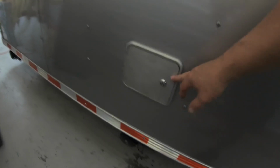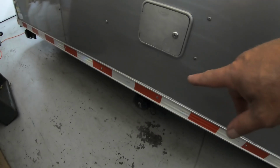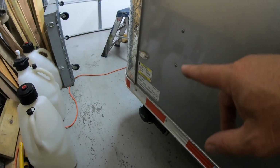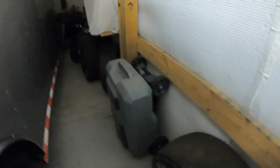Okay, one quick thing, since this does have a restroom in it, this is where your connection for the water is, you plug in the water to fill up the tanks below. This is your gray water clean out, and this is your black water clean out. Also, we have a portable sewage tray, if you want to call that. It has a hose connected up to it. You can fill this up. You can dump it locally at your house if you want to. If you have a clean out place at your house, you just dump it in there.